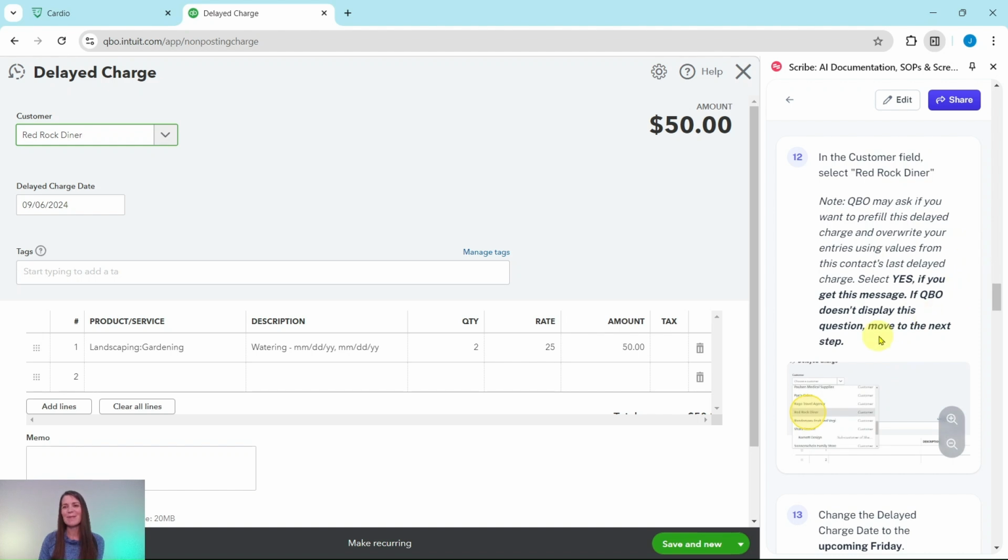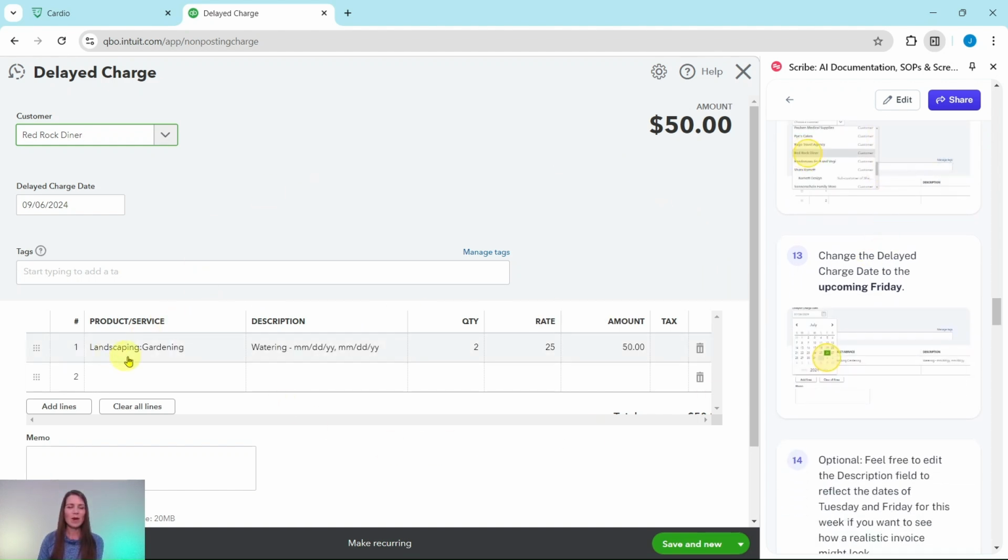So in this case, I did not get a pop-up message. I was just getting what it was from the last delayed charge because it was tied to Red Rock Diner. And I believe that this is just a setting in the accountant settings that can be adjusted if you would like to have it turned off, or you can have this where it pre-fills the data from the last time you did a transaction for this particular customer.